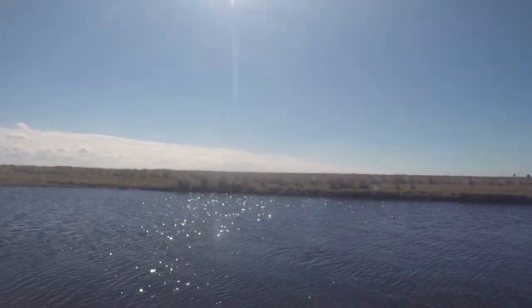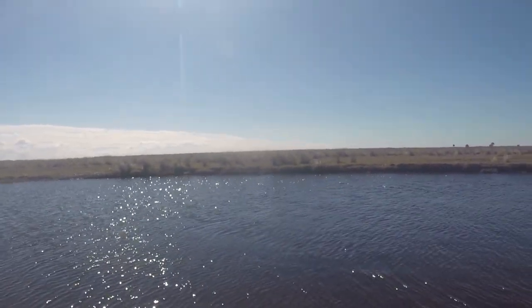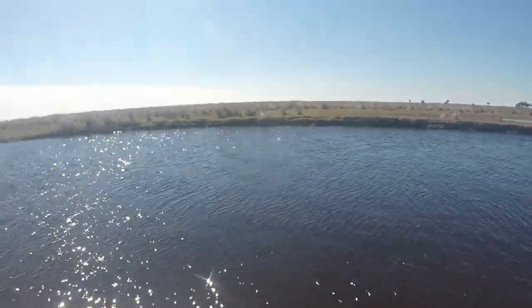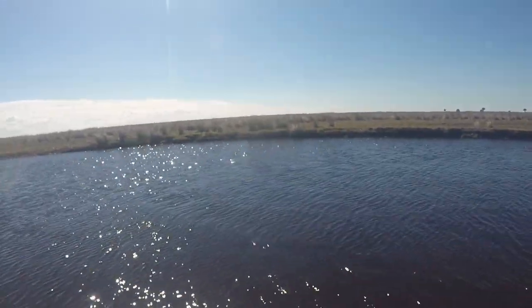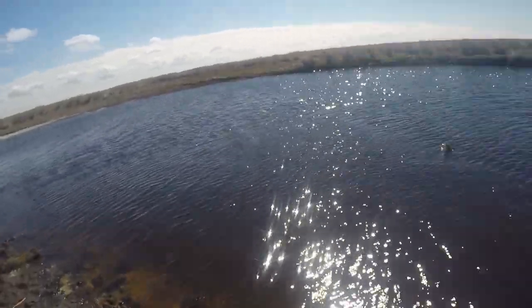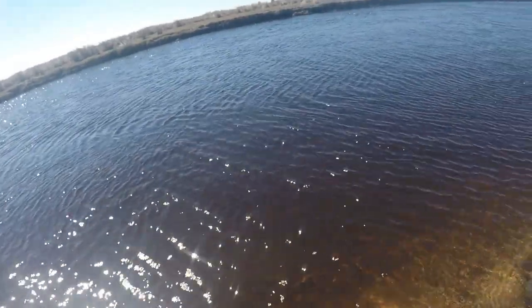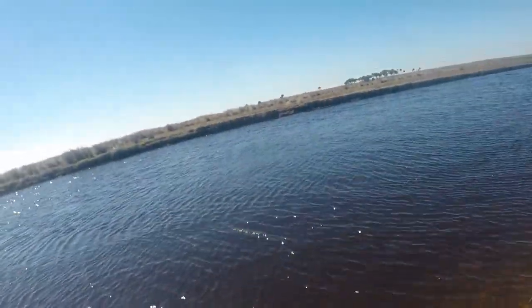Oh yeah! Feels good. It's not a red breast, or if it is, I'll be. That is not a red breast, boys. It's a nice crappie, dude. It pulled drag. A crappie. It's not big, but it pulled drag. He's nice. Just, dude. Look at his stature. Ooh yeah, dude. He's a fatty.